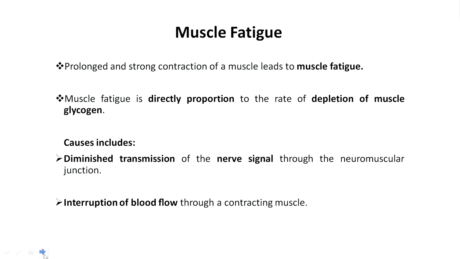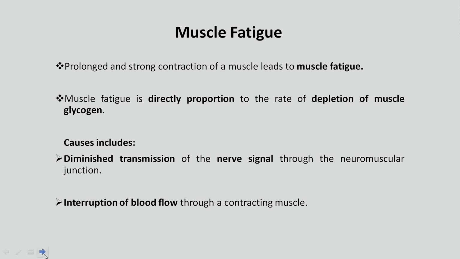As we all know, fatigue takes place when we do some kind of activity, especially physical activity, and our body has some fatigue. When we do mental activity, we have mental fatigue. Since we are discussing muscle physiology, we will discuss mostly muscles. The definition of muscle fatigue is that a prolonged and strong contraction of a muscle leads to muscle fatigue. It means if you work for a longer period of time, fatigue will take place.